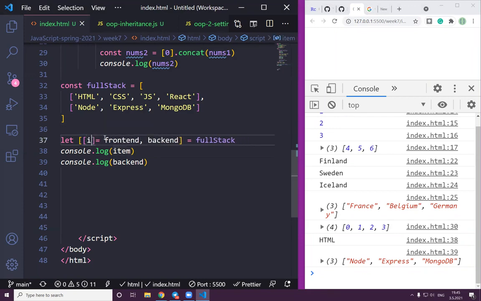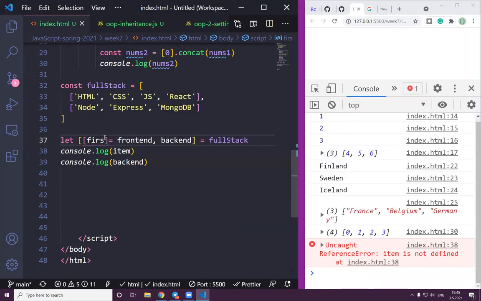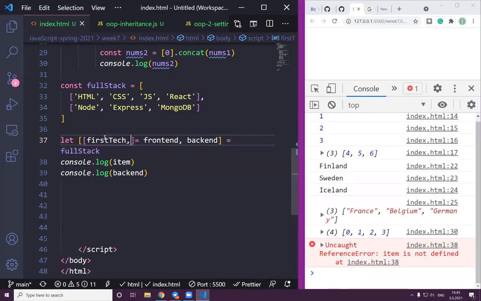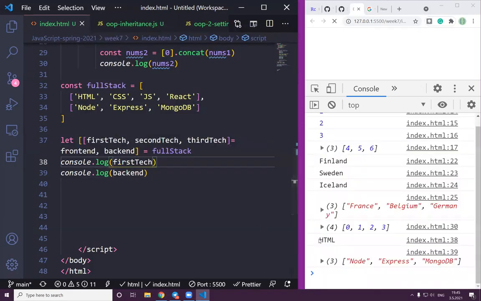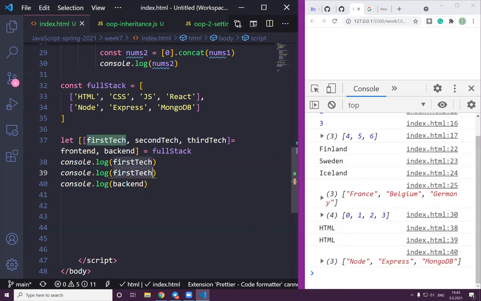So now, as you can see, first take as a front end, second take, and the third take. These are just variable names I'm creating on the fly. Item, we don't have item anymore, so I call it first technology. Yes, as a front-end developer, you should learn that. And then the second item is going to be second take.